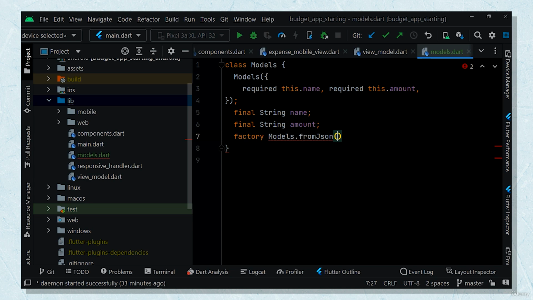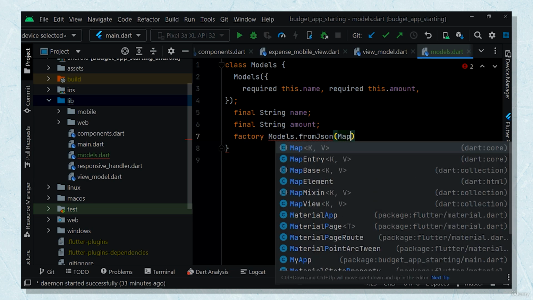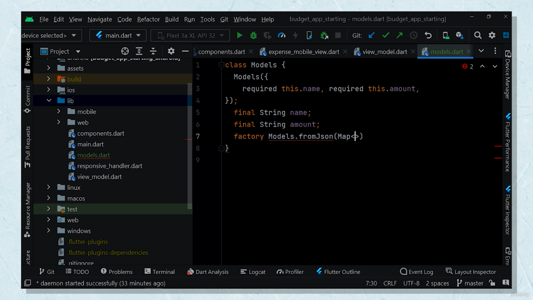The parameter is going to accept a map with string and dynamic as the key value pair of the map, called the JSON, which is one of the data interchange formats. Dynamic means that values can be of any data type.